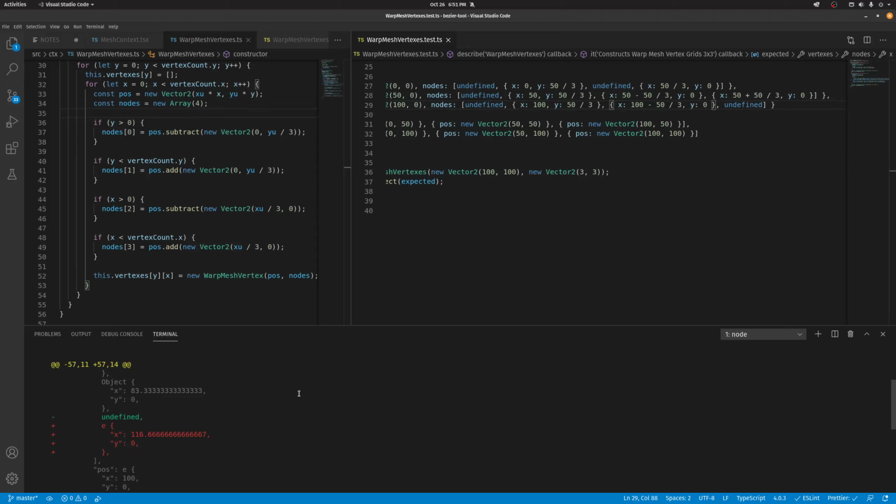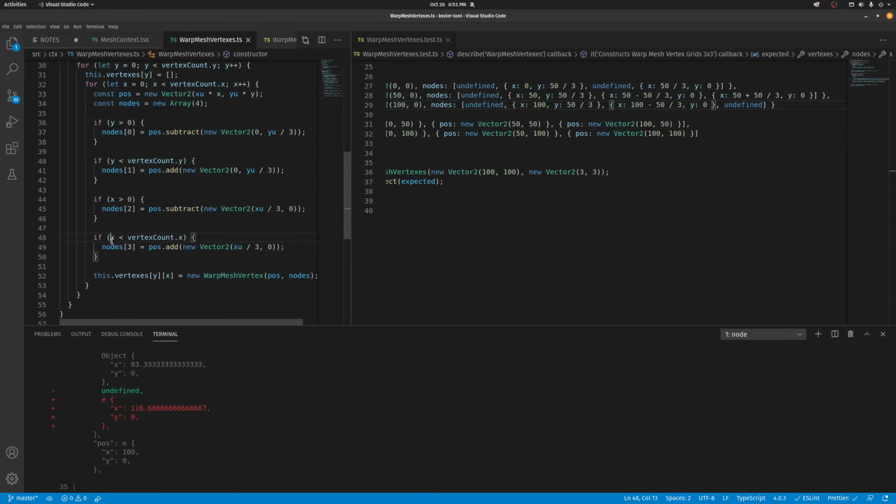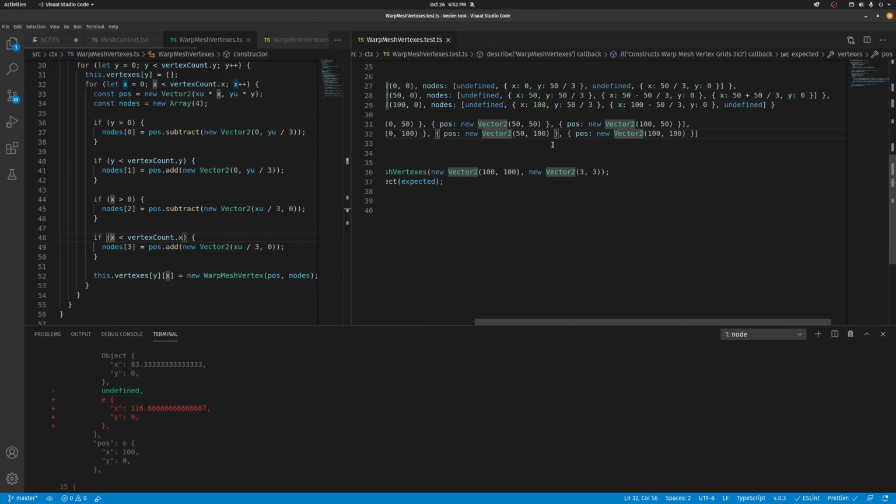So it's saying that it expects to get, so this test is telling me that it's expecting to get an undefined.